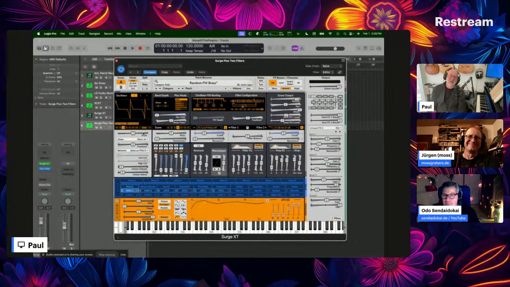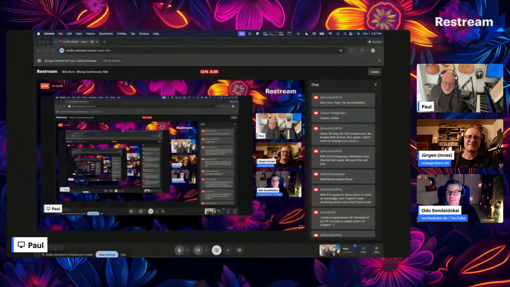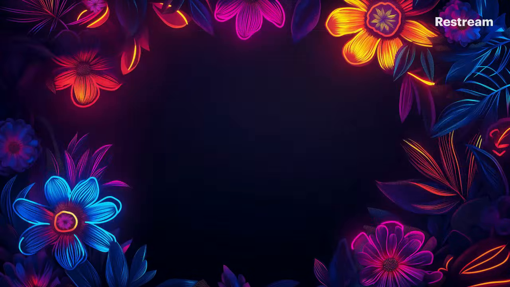Oh no, sorry, I have keyboard. Sorry, it's not going to work in Logic for me to show you what I want to show you now. But if I fired up CLion and ran a dev build, I could show you how you can see the focus debugger and how the mouse follows focus and how all that works. And then I could even turn on the screen reader for you, and you could hear Surge speaking about itself, right? In fact, hold on. Let me see if I can do that. Let me start the standalone quickly.